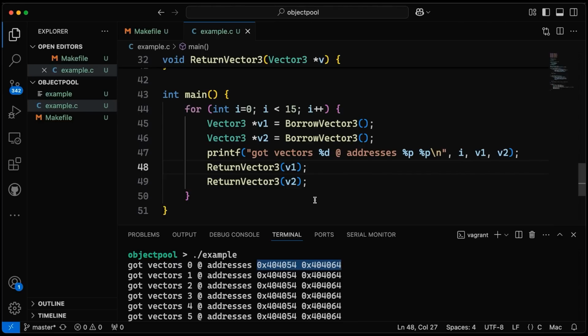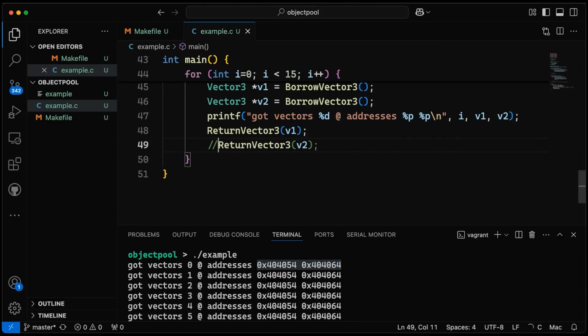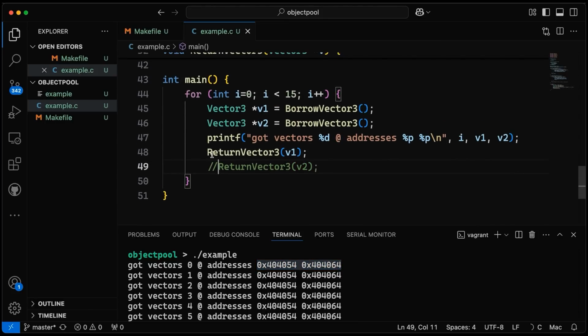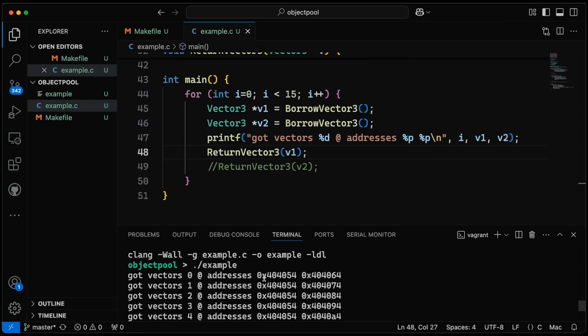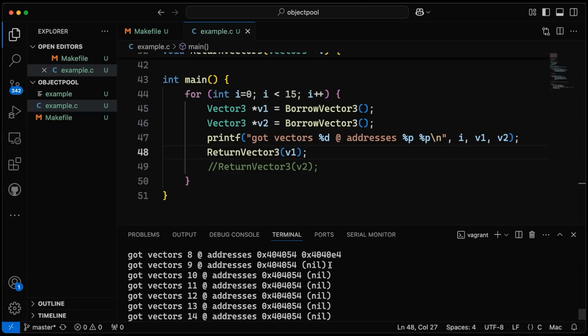And also I want to point out that just like with malloc and free, we can still end up with memory leaks. Like, let's say that I came down here and I just forgot to return one of these vectors. So I'm borrowing 2, I'm just returning the first one. Now I have a memory leak. Now if we recompile it and rerun it, and look up here at the top, we are getting different vectors every time. We always get the same first one because it got returned properly, but the second one changes every time. That's because we're leaving one of them in this allocated state. And so we just keep using the next one until you get to the end, and then all of a sudden we start getting null returned because we're running out of vectors. So you try to borrow a vector and it's just not available. So that's that, of course, but hopefully it helps you see what's going on.